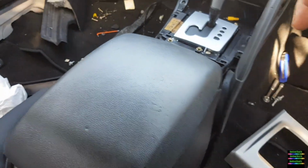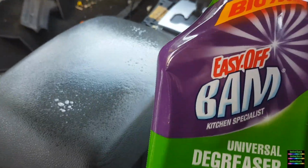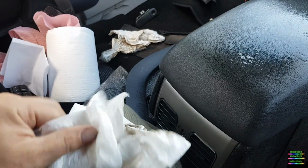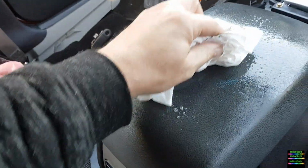Now the other thing is, you spray some of this stuff on, even though she looks pretty clean. This stuff is really, really good. This BAM stuff. So if I get some paper toweling, that's already one side I've already done. I see they're nice and clean.